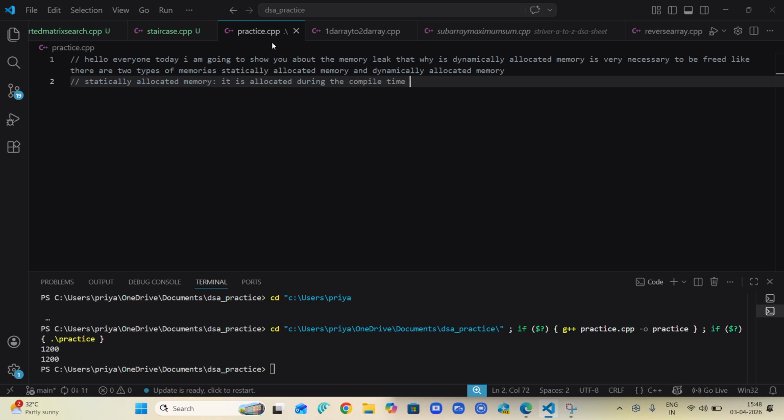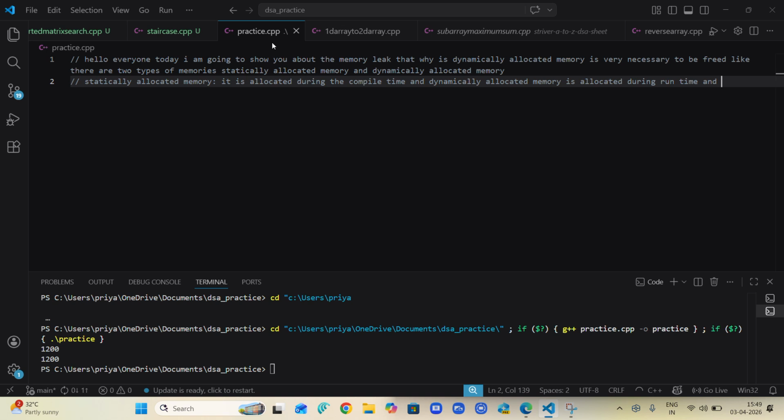And what about the dynamically allocated memory? Dynamically allocated memory is allocated during runtime. This is the major difference.